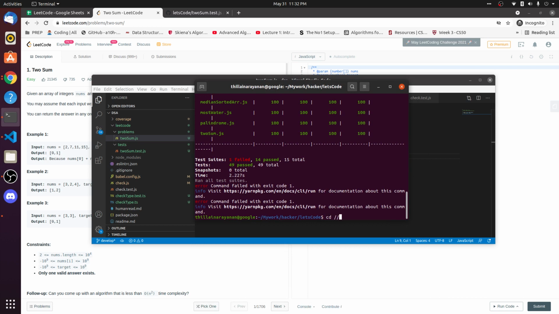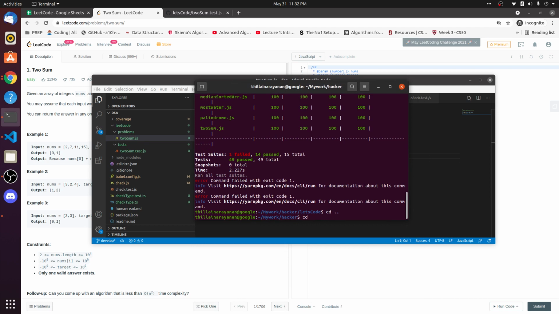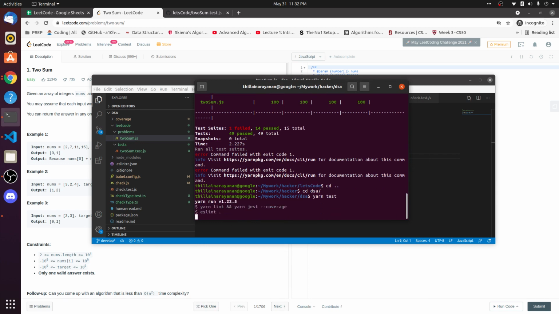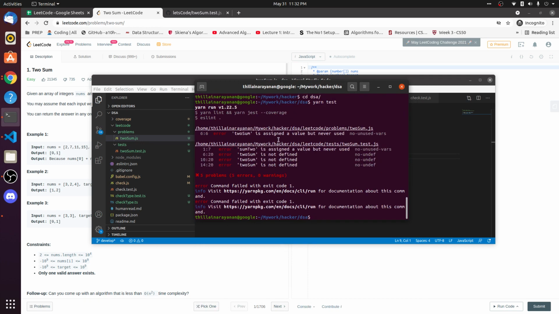Okay, so I have another wrong method. So we'll be in PSA and say beyond test. Okay, so now it says twosum is assigned a value but never used. Okay, so they started throwing the test cases.